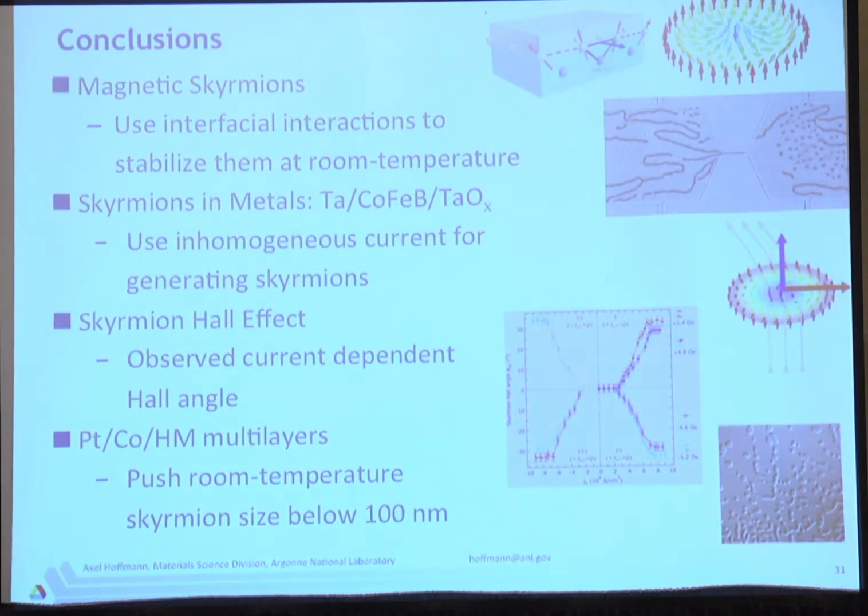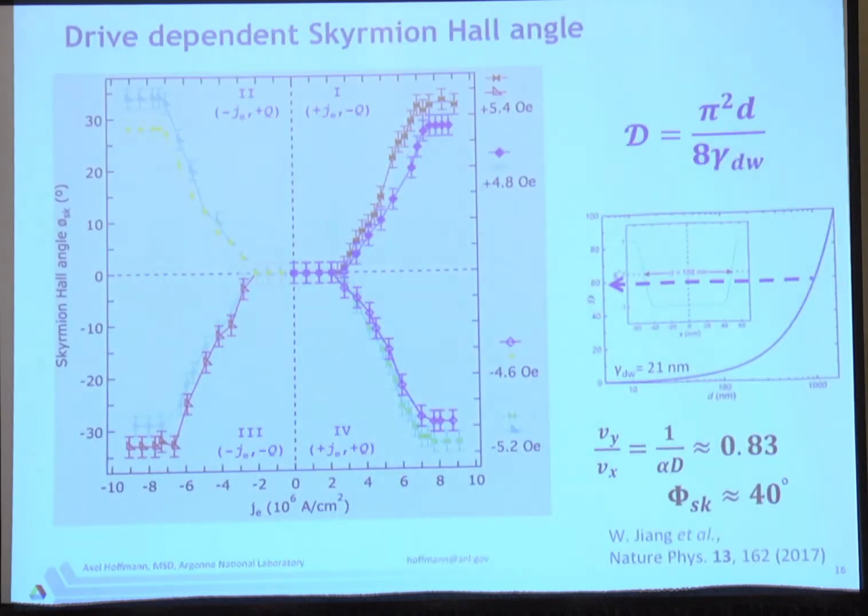Okay, so when we do this comparison here, there's a whole bunch of things. So first of all, you do need to know the damping, which we really don't know, but a typical number would be like 0.02. So the next thing is that in order to get this number very well, we would need to know the width of our domain wall, which we also don't know because we don't have enough resolution to get that number. So we calculate what the width should be based on the exchange interaction and the anisotropy that we know and plug those numbers in. So given all the many things that we don't know so well, I think the agreement is reasonably good. And it just takes real big efforts to get those numbers better, to get a better comparison.